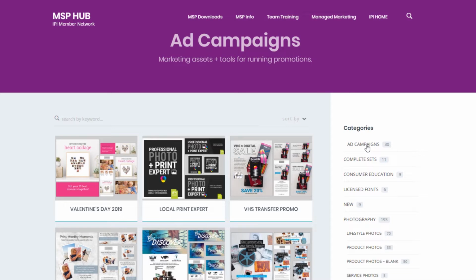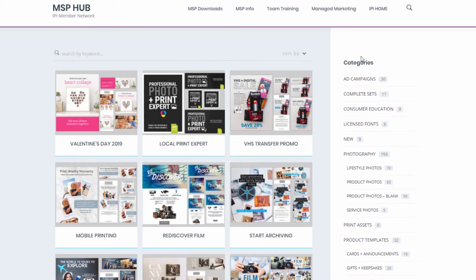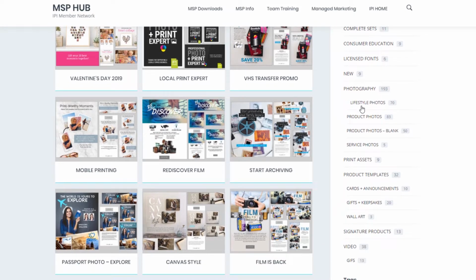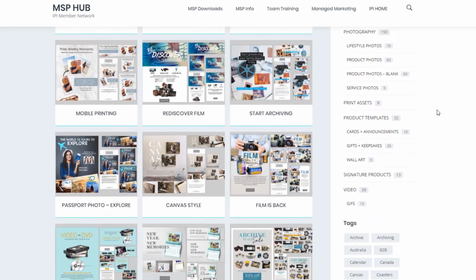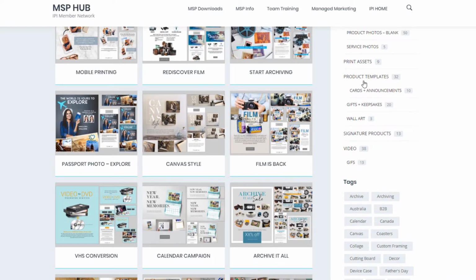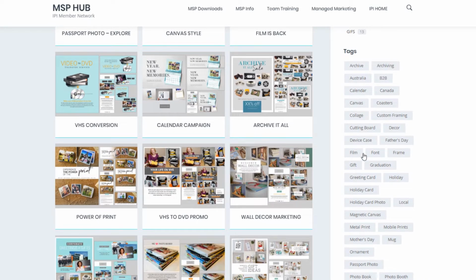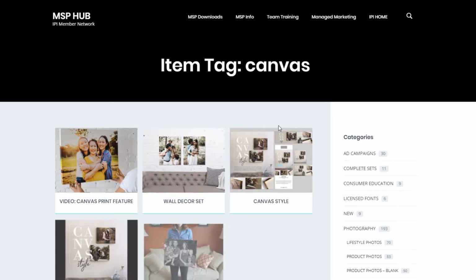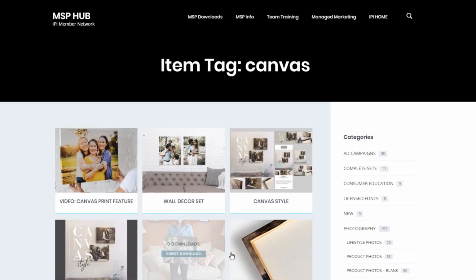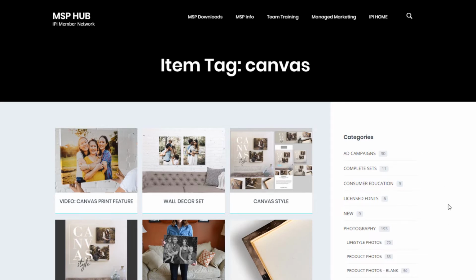While we're in this category, I just want to point out the sidebar navigation here, which is a secondary navigation to the top portion here. But you can see some things are broken into subcategories, and you can also navigate this way if it's easier for you. And then our tag section is down here. So say I'd like to look at anything that has to do with canvas prints. I'm going to click that canvas link, and it brings up anything that was flagged as having to do with canvas. So that's how these links over here on the right work.